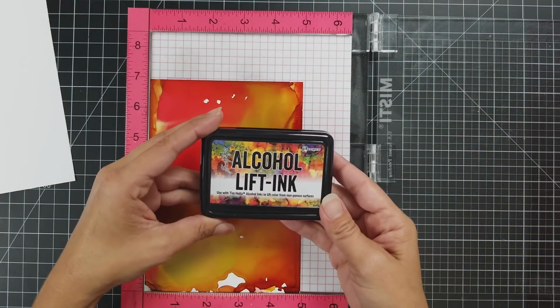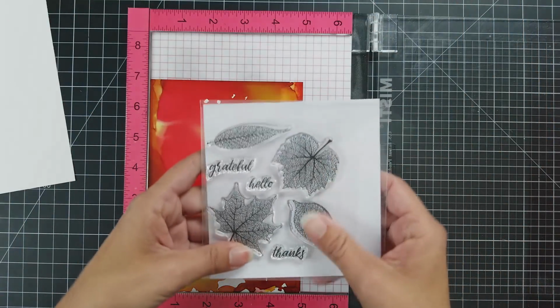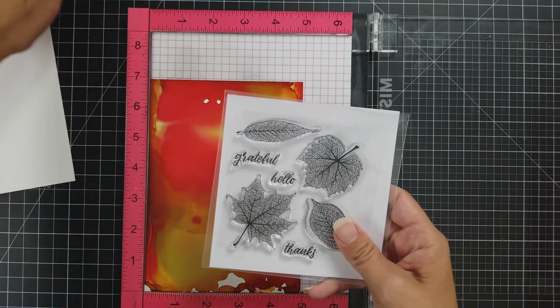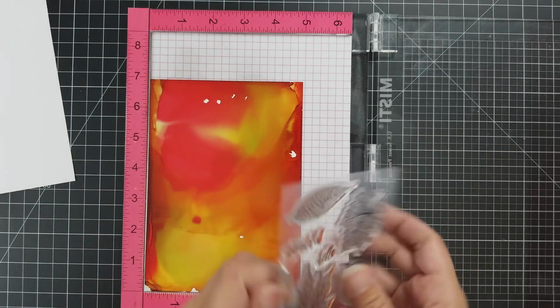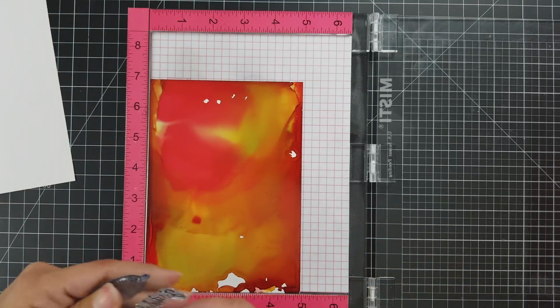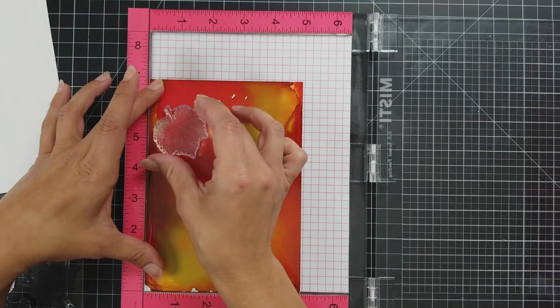Now that these are fully dry, I'm going to come in with the alcohol lift ink. I'm using a Misty tool to do this, and this is the Skeleton Leaves stamp set from Gina K Designs. So I'll remove one of these leaves, and I'm going to put this onto that alcohol ink background.